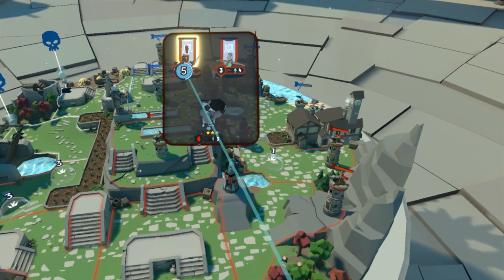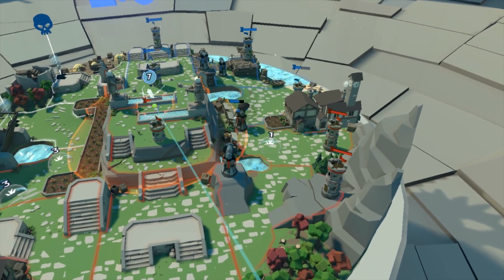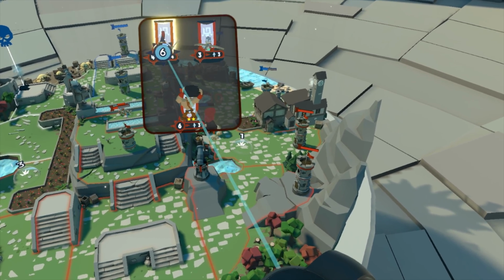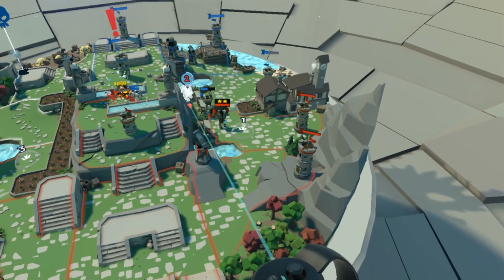You're put in the position of a god with a top-down view over a map, and you're at war with another god. The way to achieve victory in these battles is by destroying every tower the opponent has, or having the most towers up after the 3 rounds are up.